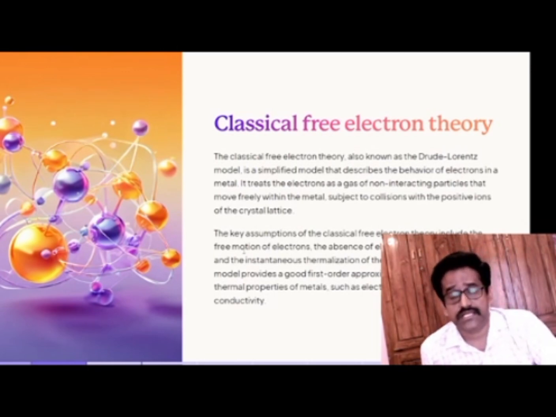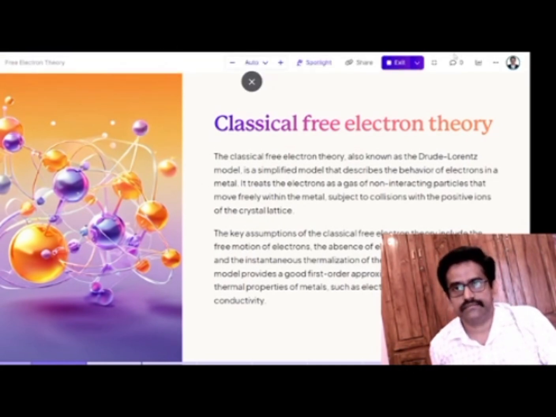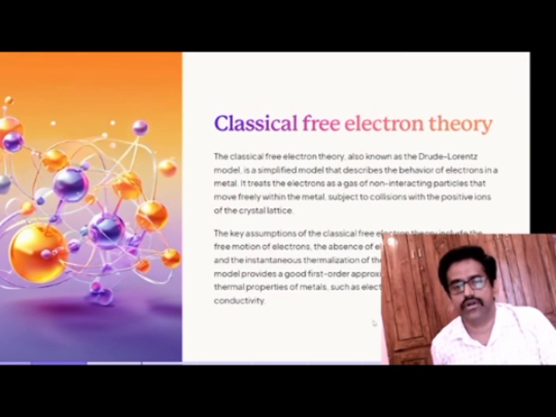From this, you can observe that this classical theory explains the electrical properties of metals only. It does not give any clue for insulators and other materials. In this class, we have discussed the postulates of the classical electron theory. And in the next class we go for the quantum free electron theory.